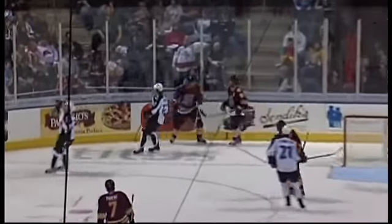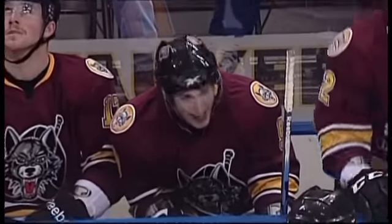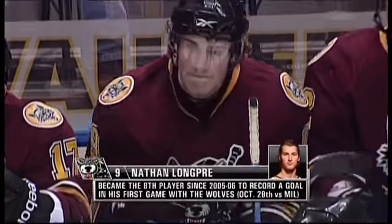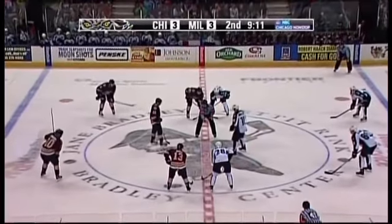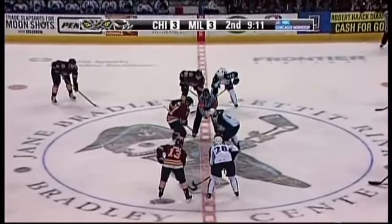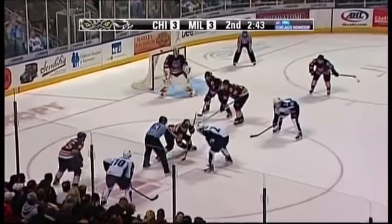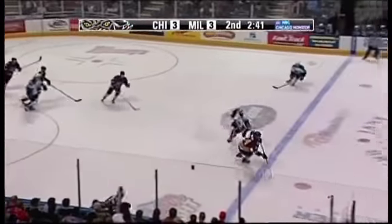You know what? Derek talked about the touches. They are so good together with Miller, and the way they have moved the puck, they let the puck do all the work, and this is just bang, bang, and there's no chance for Smith, the goaltender. Little give and go, and Longpre, he gets the Haydar pass back and has an empty netter. Wonderful movement of the puck, but what was Jussi thinking? He was thinking offense. I guess so. You don't want to get too far behind the Admirals in the head-to-head action. The Wolves dominated the season series last year, but the last couple of games went in Milwaukee's favor.